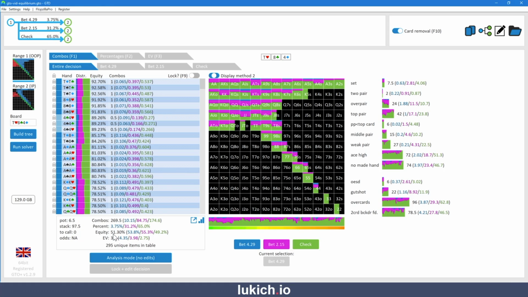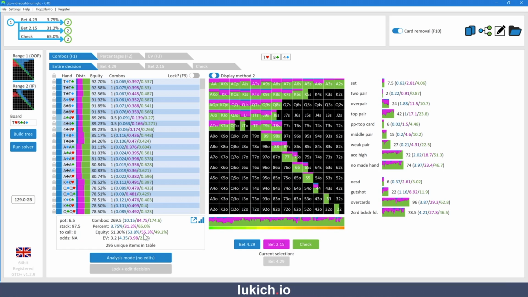Our equity: our range here has a slight equity advantage, so we have 51.3% equity, which means our opponent has 48.7% equity with their range, and then we can see what each of our different betting split ranges looks like. The larger bet range has 54% equity against our opponent's continuing range.